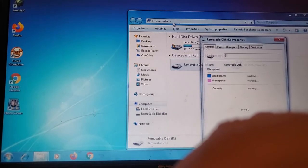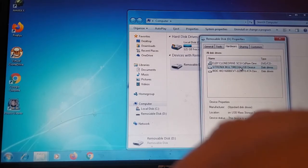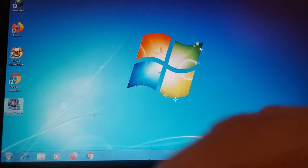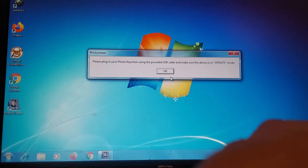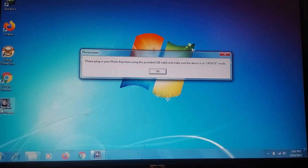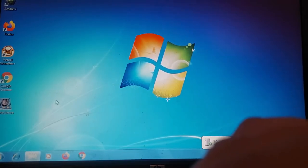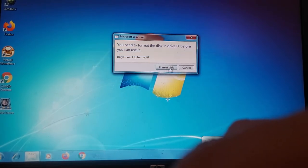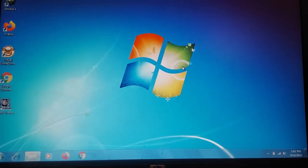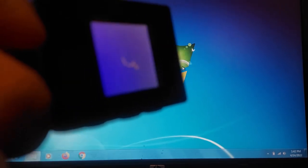I wonder if Windows can determine how big the disk is. It's a TriX Multimedia USB device — zero bytes. Alright, I guess I need to reinstall the program. Let's see if it works. Apparently not. Does this thing just not work anymore? Let me try a different USB port. Does it just not work on anything newer than... Well, I guess this is as far as this Goodwill gadget goes, because apparently I can't use it. What did I expect for three bucks?